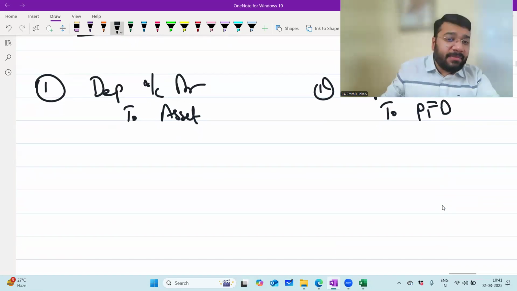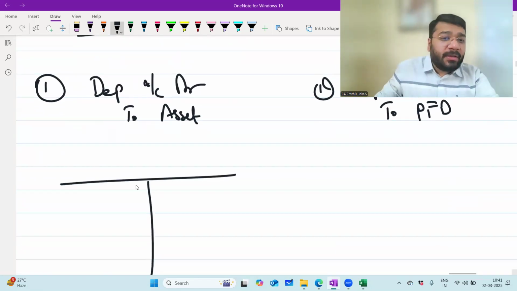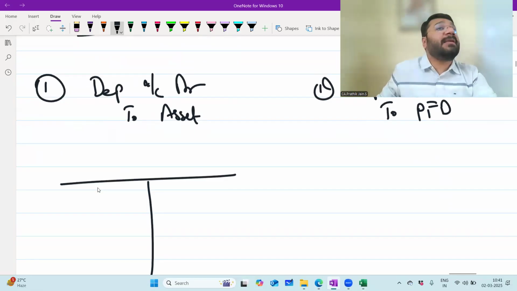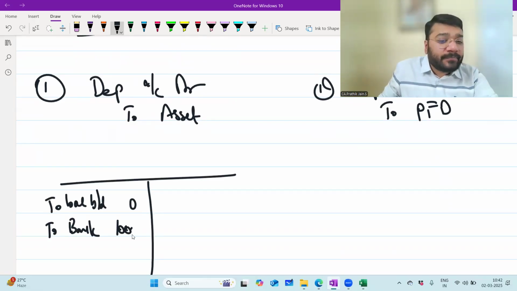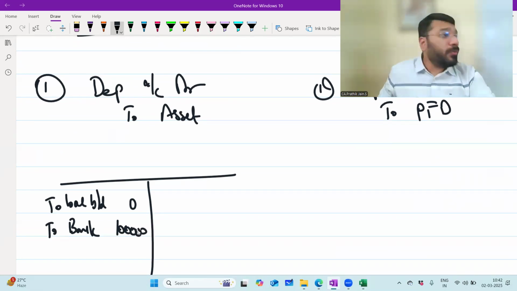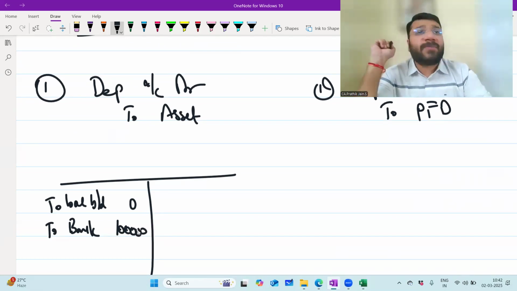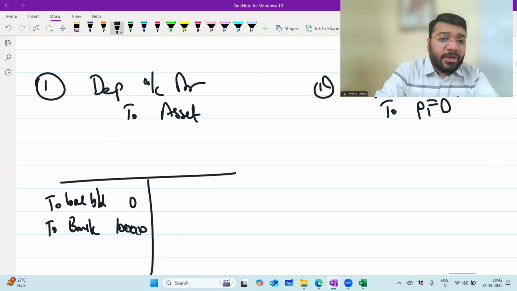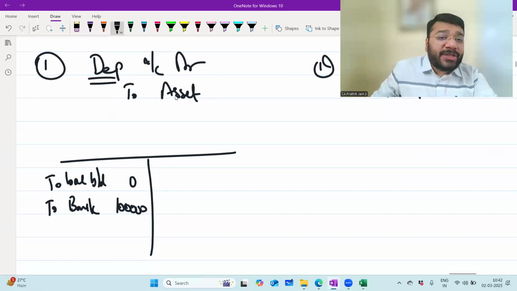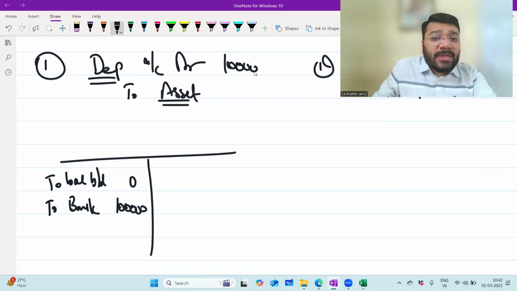So let me take one ledger and make you understand this point. In the normal method, if I'm buying an asset, let's suppose for 1 lakh rupees, the balance brought down is, let's say, 0. And I've purchased a new asset for 1 lakh rupees on 1/4/24. From 1/4/24 to 31st March 25, I'm using this asset for how many months? 12 months. Full 1 year I've used it. Depreciation is 10%. So what is my depreciation entry? Depreciation to asset. How much? 10,000. How, sir? 1 lakh into 10%.